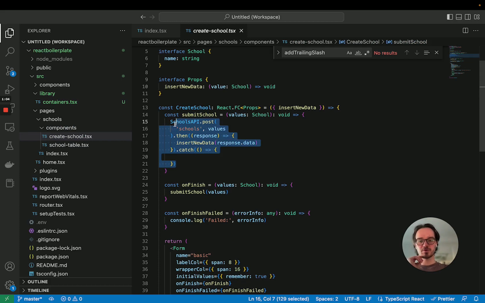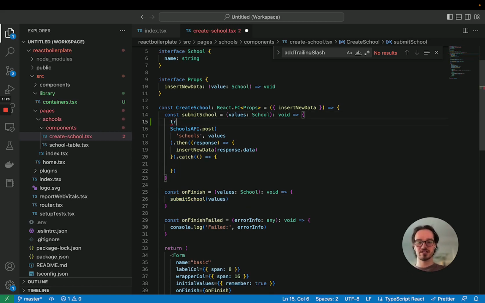So we had this post request where we're creating the school, and we were using then catch because when we were setting our return types, this onFinish couldn't use an asynchronous method, or it has to return void, and we were using an asynchronous method.